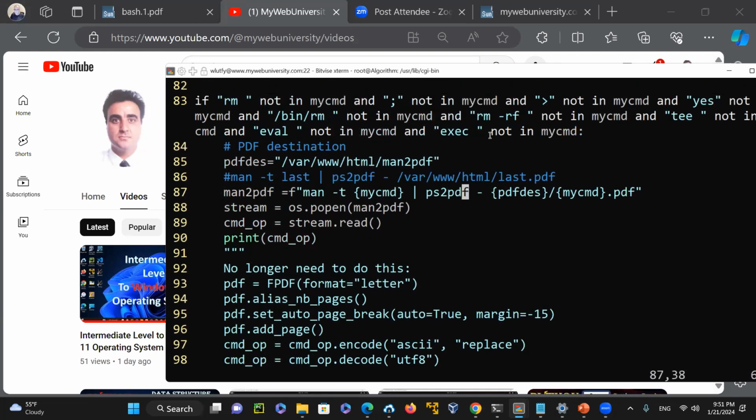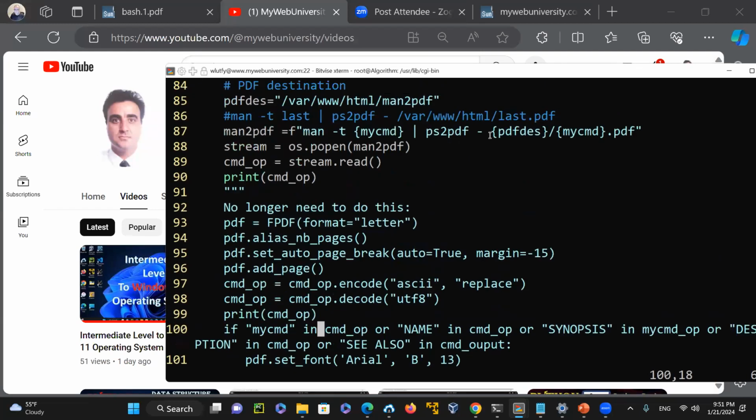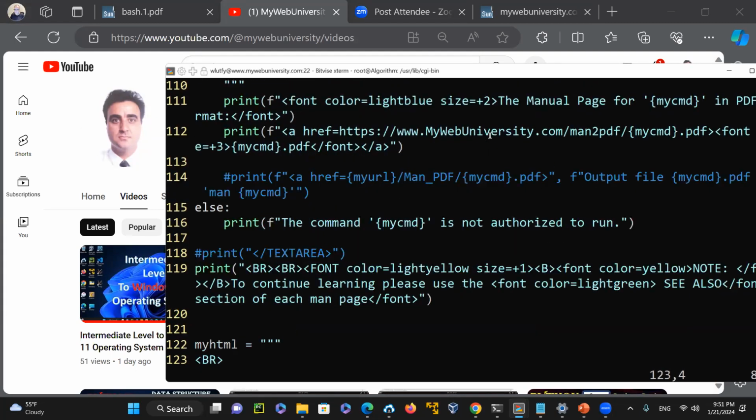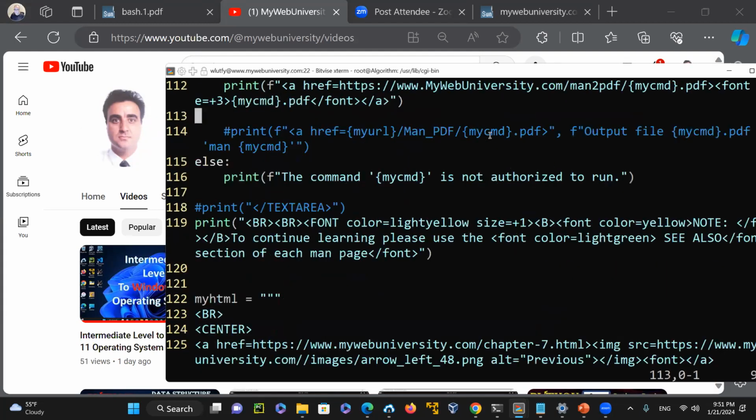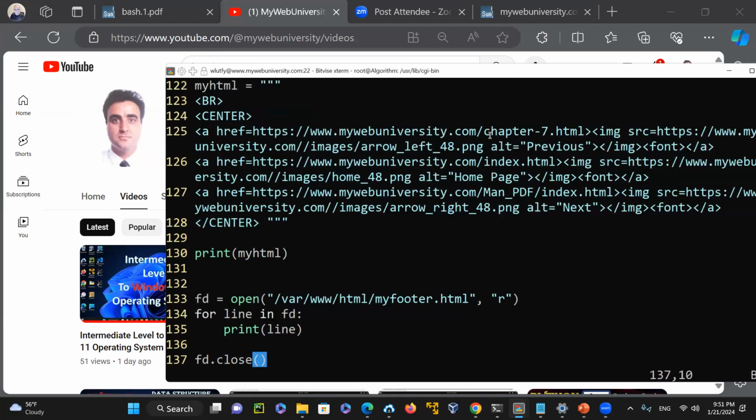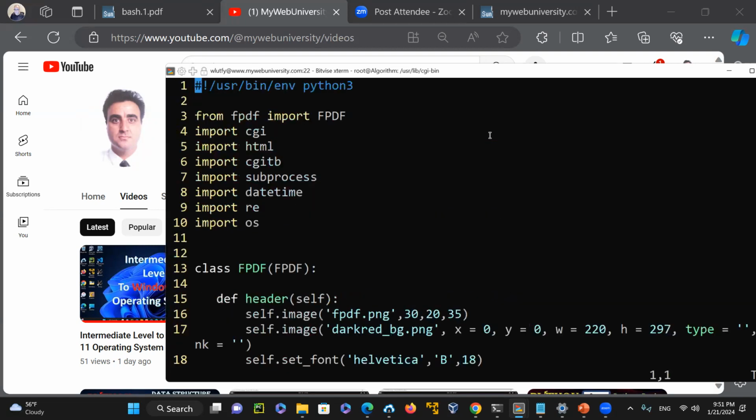I'm reading my command as a query string that is passed on, and then I'm writing into this directory, and everything is here using a process pipe open, and then reading the information, reading the stream from the command line, and I output it, and later on I tell the user where to find it. So that's how easy it is. These footers and headers, I just wrote them so I could have a nice format on my programs.